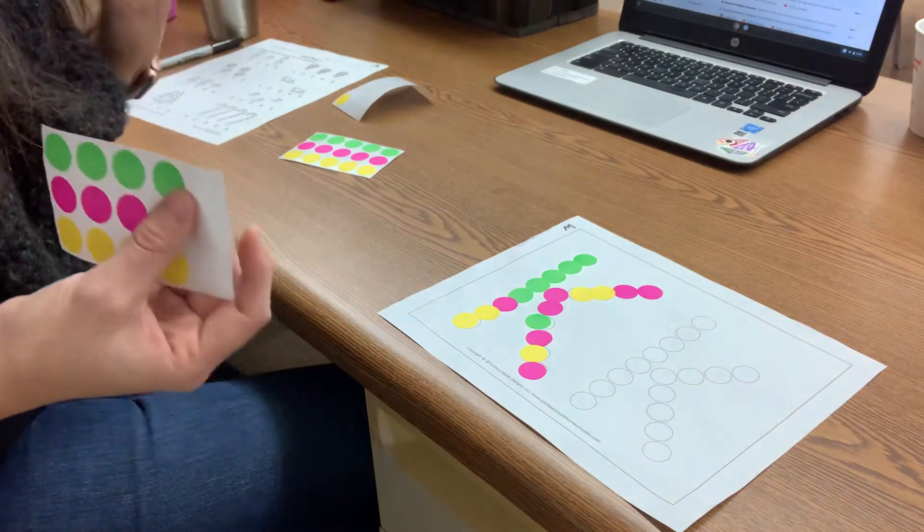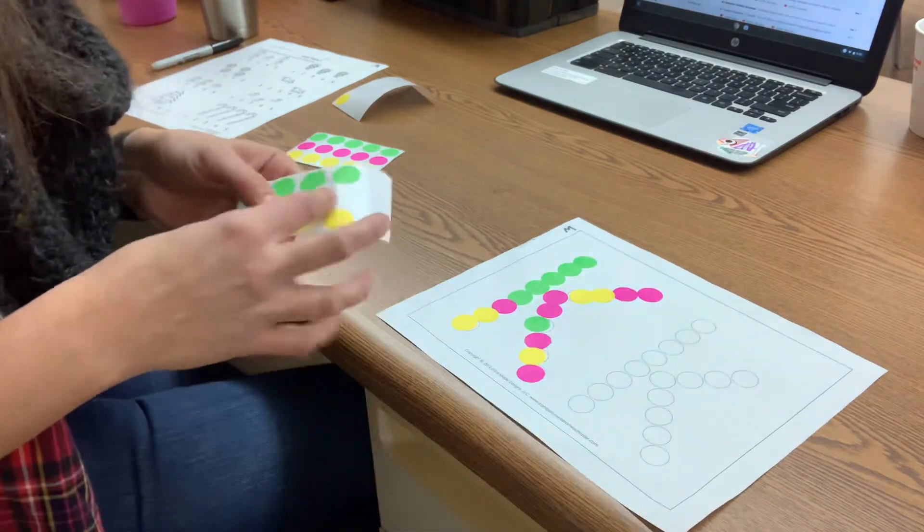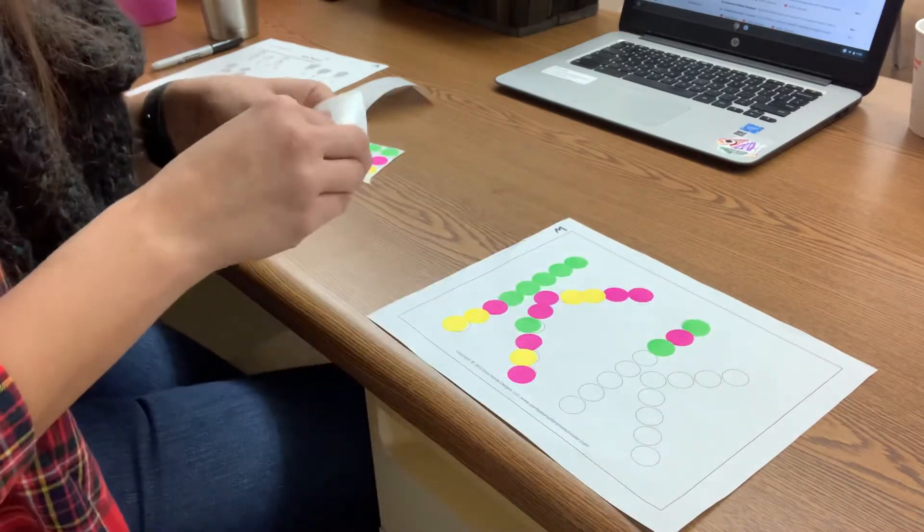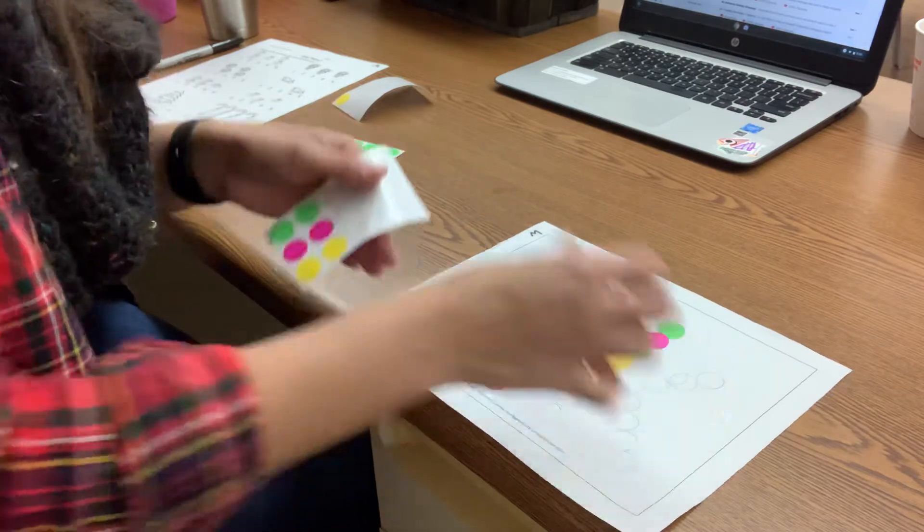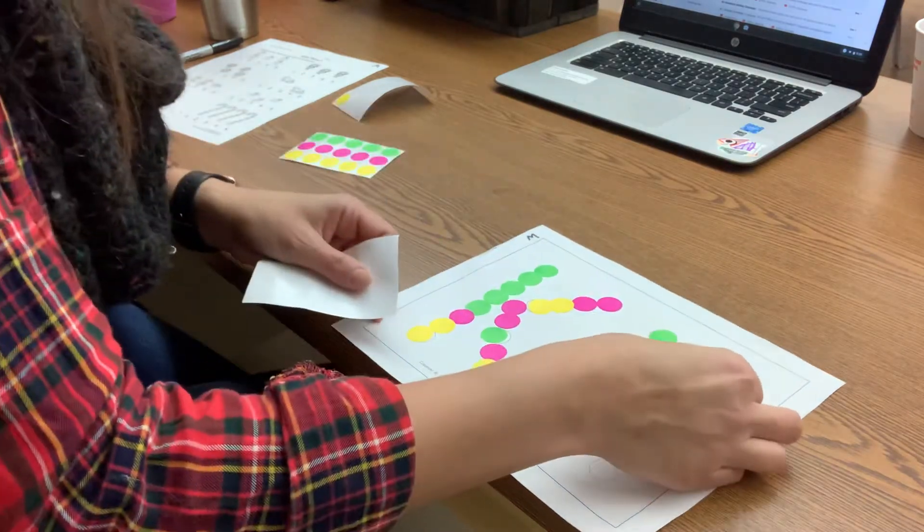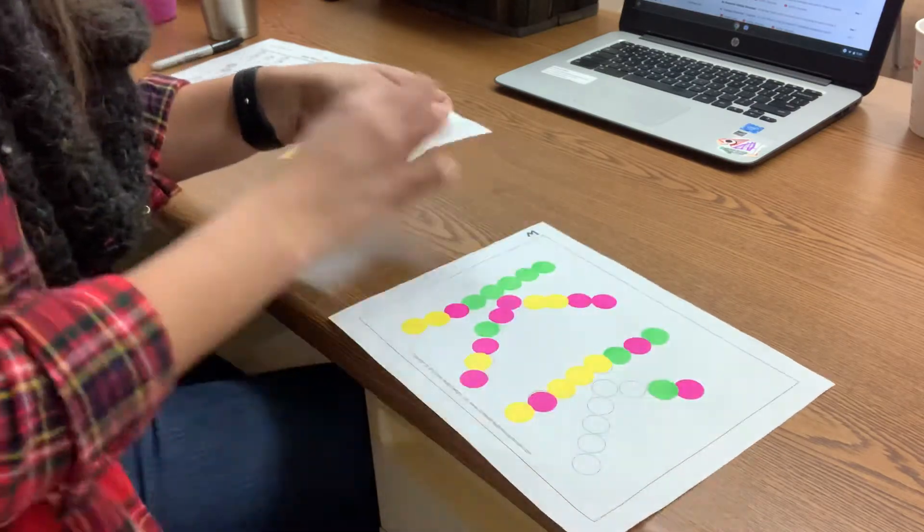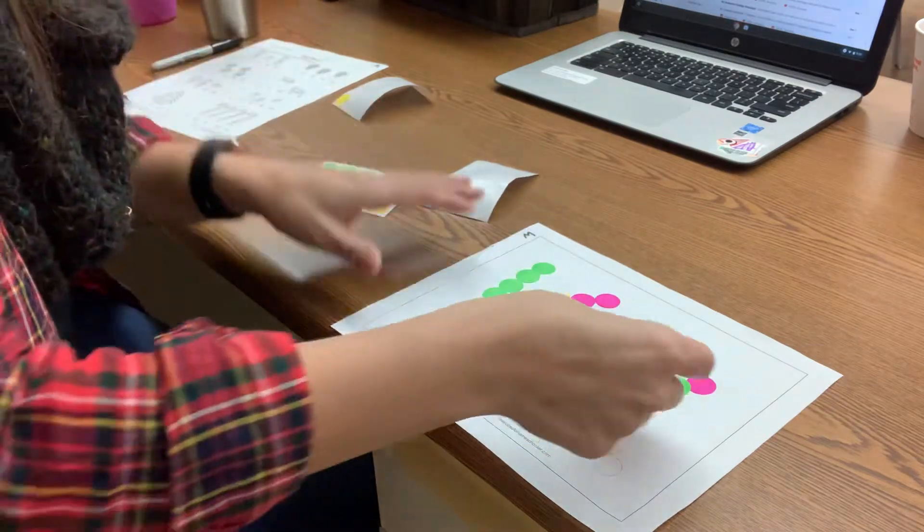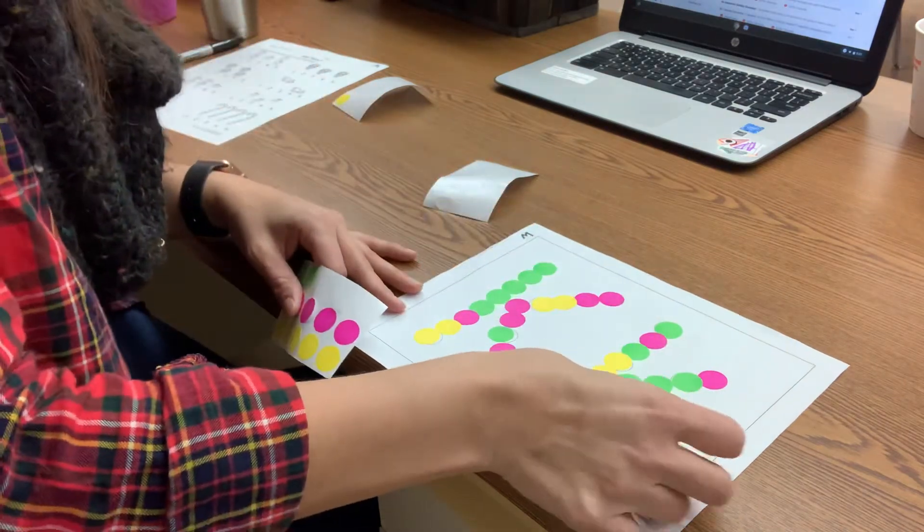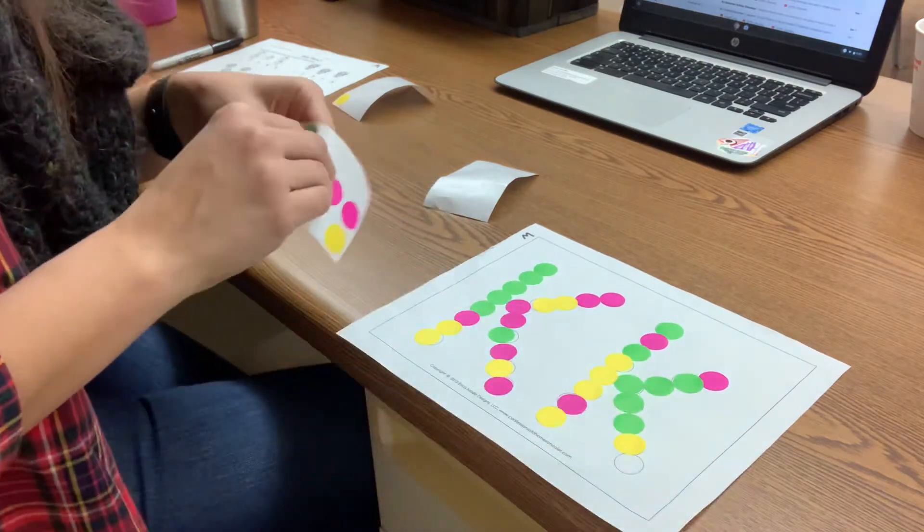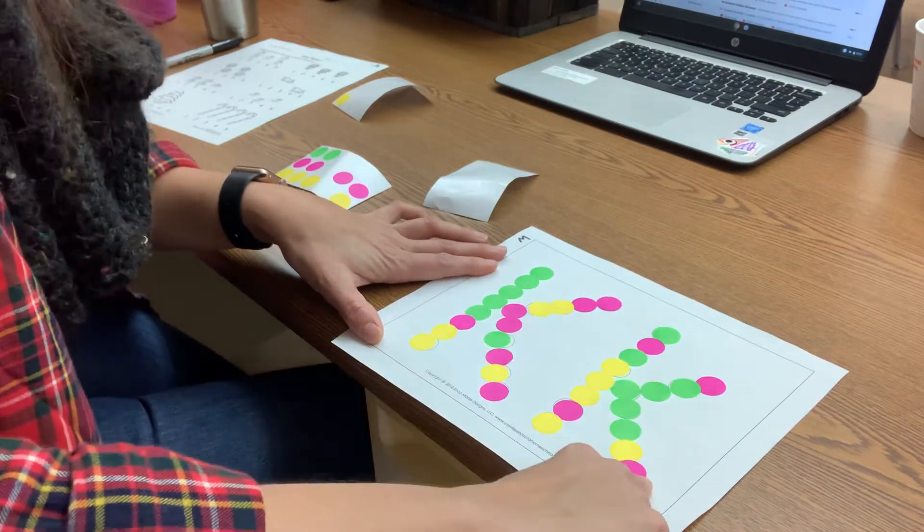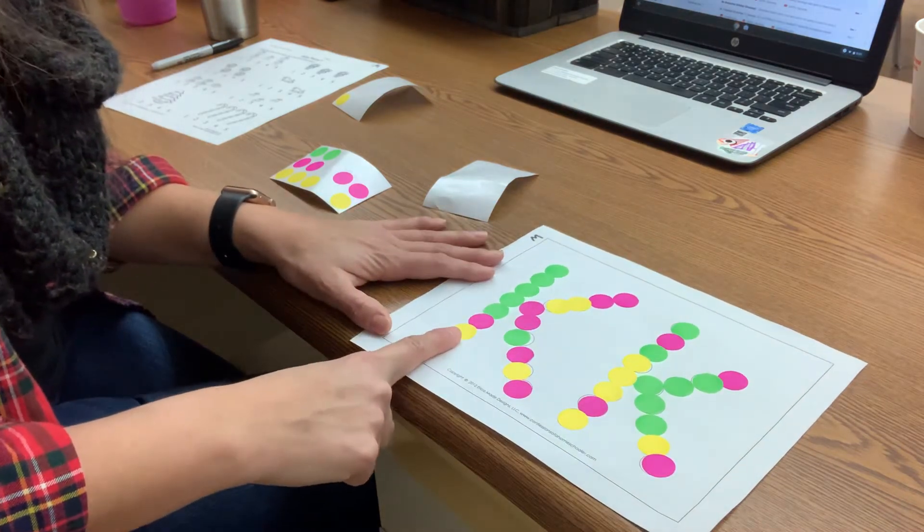And lowercase K is just very similar. It's just the diagonal line that goes back in is just a little bit shorter, okay? It's just a little bit smaller. So I'm going to make my straight line down of my lowercase K. Straight line down. I can't believe you're already on K week. Wowee, this year is flying by, don't you think? My lowercase K is almost done. So I made my diagonal line in, and now I'm going to make my diagonal line back out.